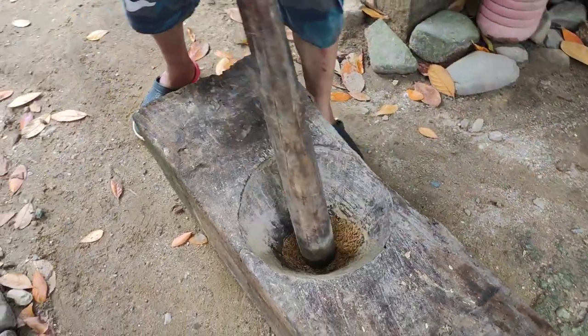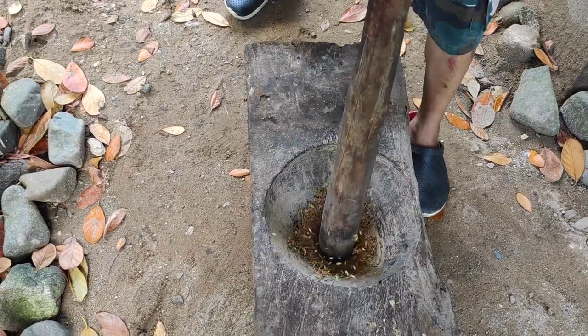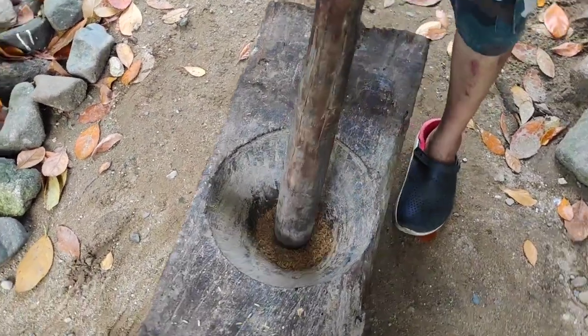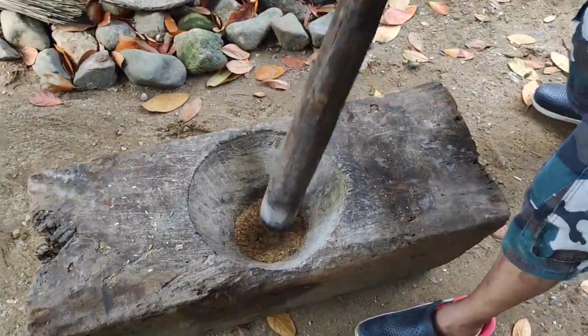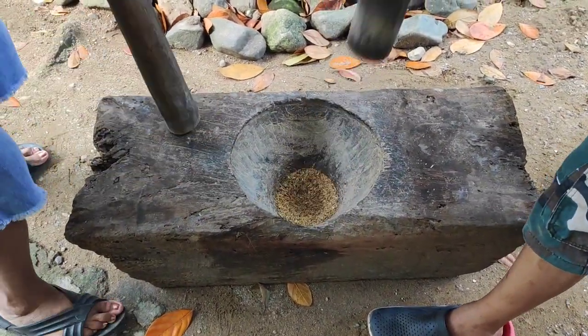The process of pounding and sifting the rice was repeated 3 times until the grains were white on the outside and ready to be cooked. A rice pounder is an agricultural tool, a simple machine that is commonly used in Southeast Asia to dehull rice or to turn rice into rice flour.